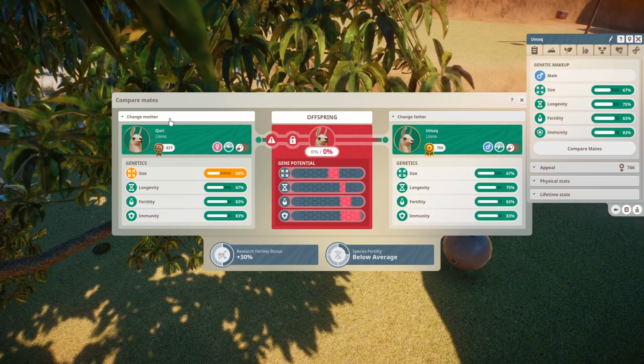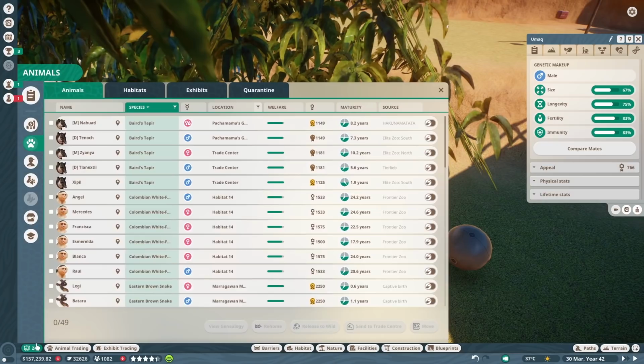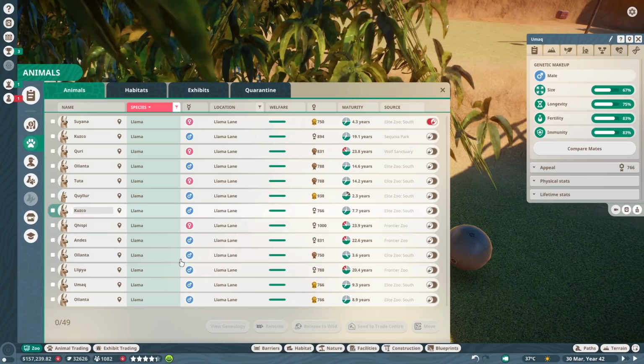It's always hard to do, because if we take a look here, hopefully the categorization is still active. Sorry, zoo. No, it's not. Of course it's not. Why would it be? Llama, there we go. We have Suyana, Kuilur, Umac, and Olanta. Those are our high quality llamas, and bar Suyana, they are all males.